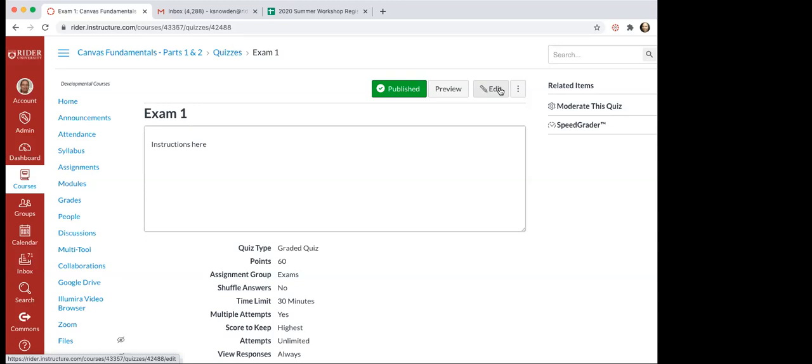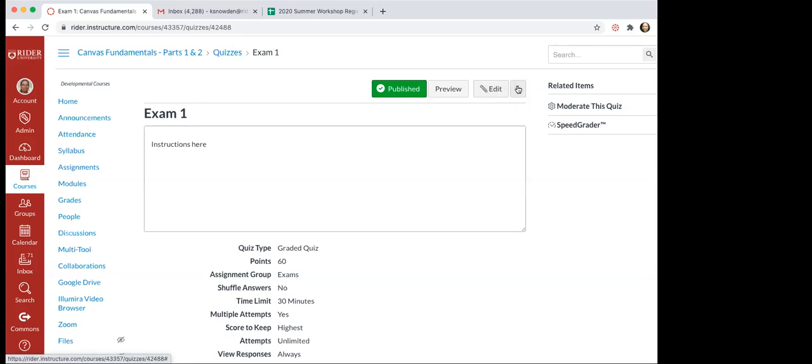Just keep in mind that if you do change certain questions after a student has taken and submitted, it does not change the view of the exam that they had. What they had was that version that they took prior to the changes. So if you've got to make changes, you want to do that before students go in and take the exam.